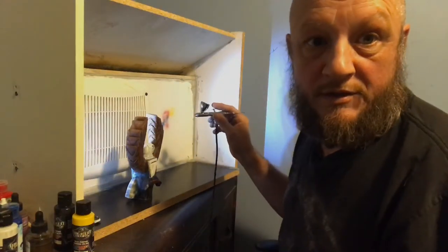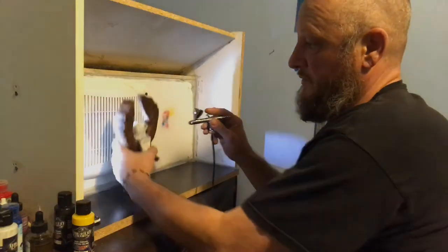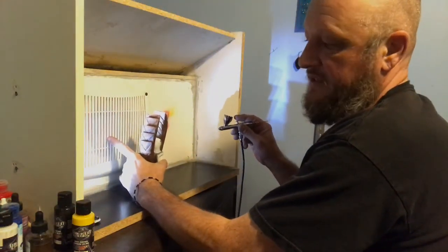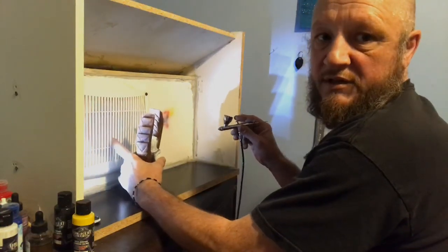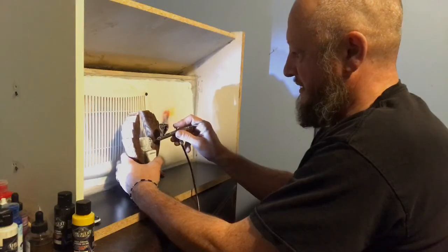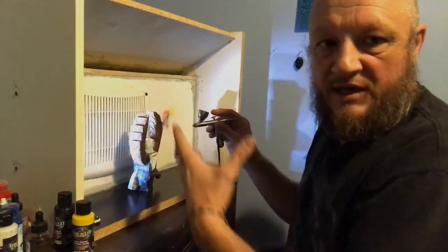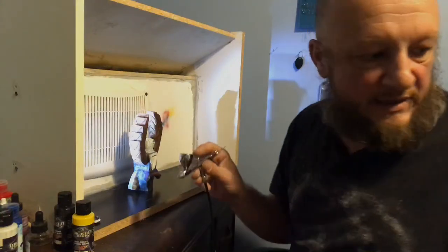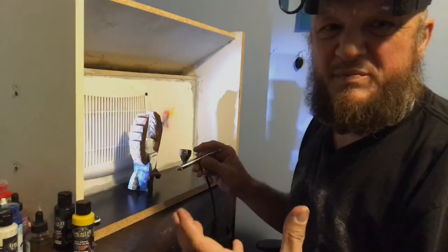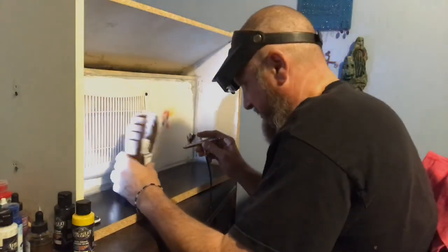Do some, it's working really good. It's taking a lot of the air out. I think I might have to take this piece off here. I think that's not helping. It's still sucking in, but I think it needs something. Maybe the fan's not close enough. I don't know. I'll work on it.